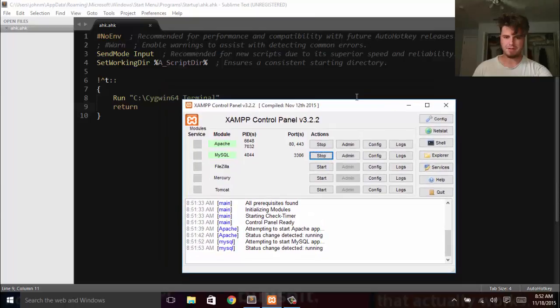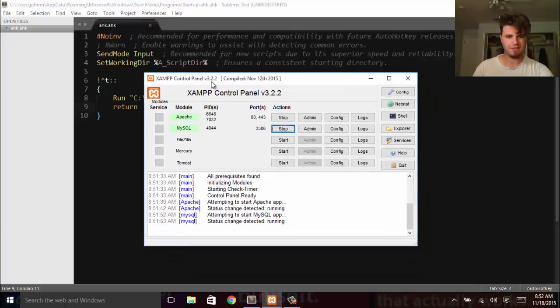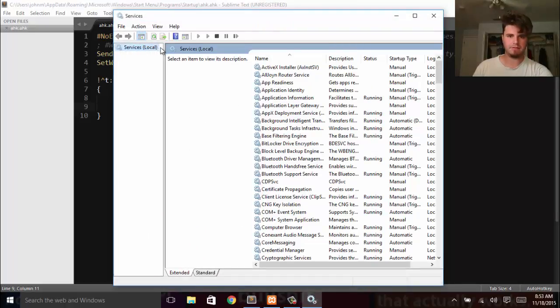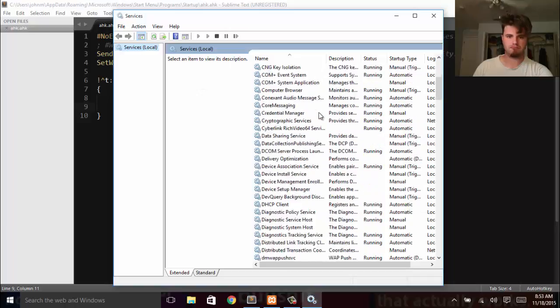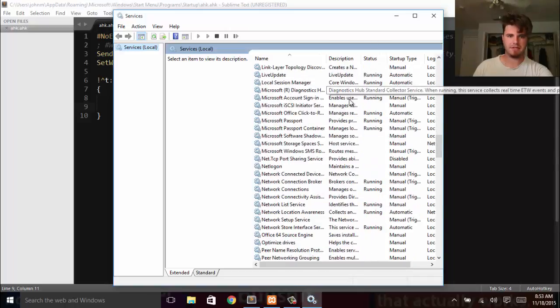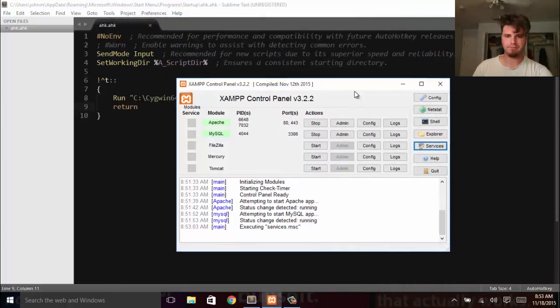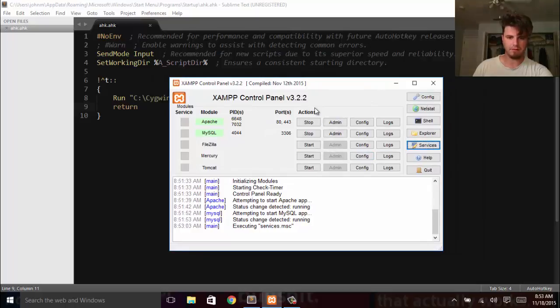Okay, I'm back. Restarted my computer, and the Apache service started just fine. The only problem that I see so far with the Windows 10 installation is it doesn't allow you to install Apache and MySQL as services. So every time you restart your computer, you will need to actually start these manually, unless I'm missing something here. So let me check the services button, and no, okay. So this just actually brings up the services.msc snap-in, whatever it's called, I don't remember.